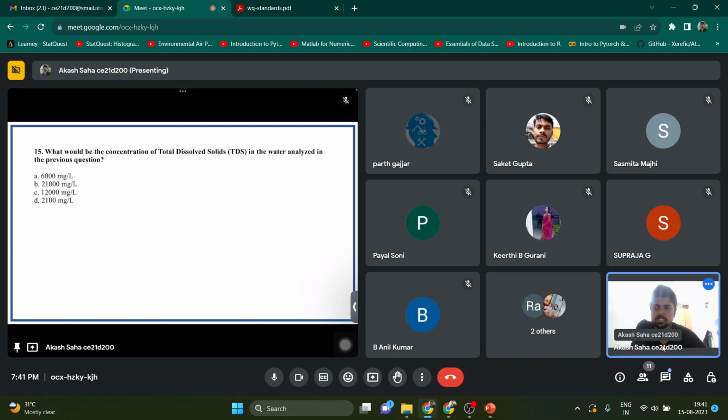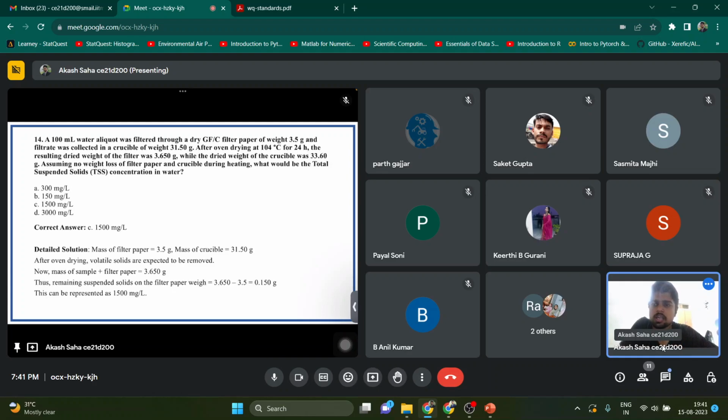Okay. So the next question is a continuation of the previous question. So here we are asking what is the total dissolved solids. Okay, I will go back to the previous slide. You have to calculate the total dissolved solid. Okay, so again, please don't tell me the suspended solids because it already has been discussed. Tell me what is the total dissolved solid. So the filter paper will have the suspended solids, whereas the dissolved solids will filter through the paper and will be collected in the crucible. So just see the weights of the crucible and tell me the answer.